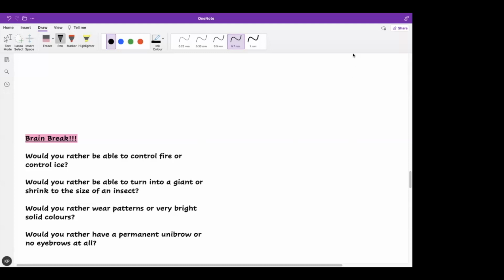Oh my goodness, Simone, what would you rather have? This is a difficult one. I think I'm gonna go with a permanent unibrow. I feel like you can cover it up better than you can cover up no eyebrows. How are you gonna cover it up? Don't ask me hard questions. You can dye the middle so that it's your skin color. I thought of the same thing. Yeah, I would go with a permanent unibrow. It's fine. Dye the middle of the unibrow, guys. Dye it the same color as your skin and then be out.